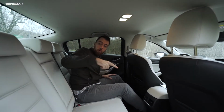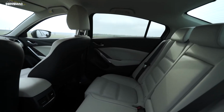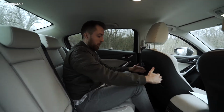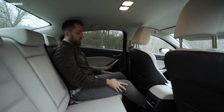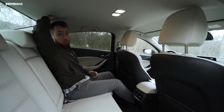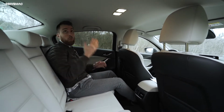That's because this whole area was designed with 2 adults in mind. Add the third one and comfort levels might take a dive. However, I got more than enough knee room. My feet can easily slide underneath the front seat, although headroom could have been better, though you'll have to take into account the car's sloping roof when judging this aspect.